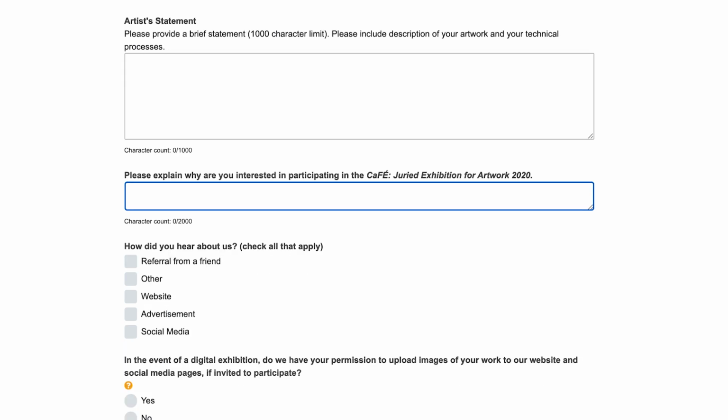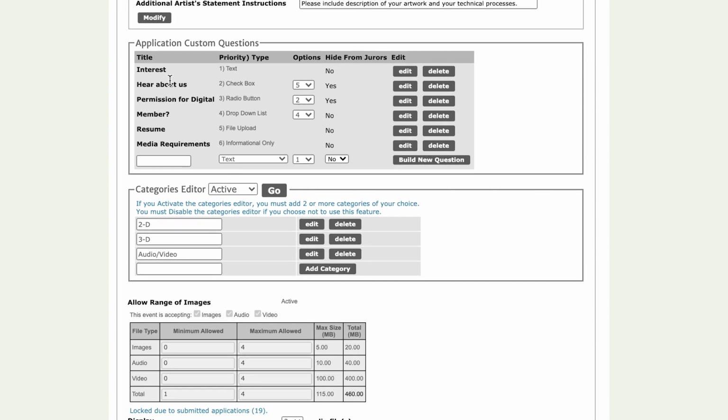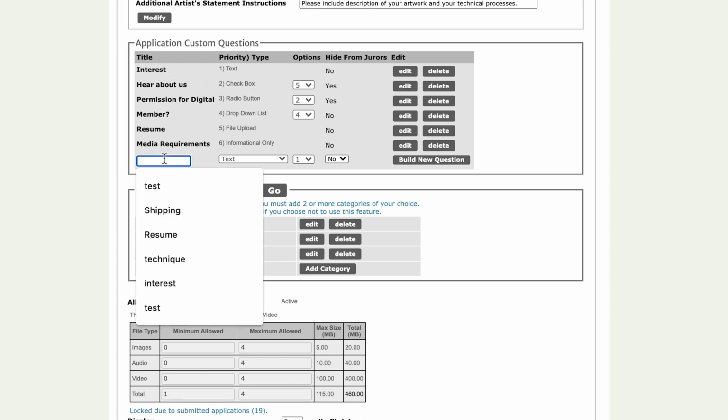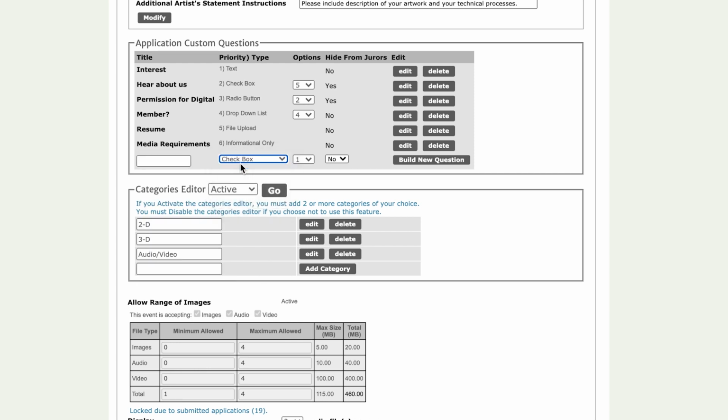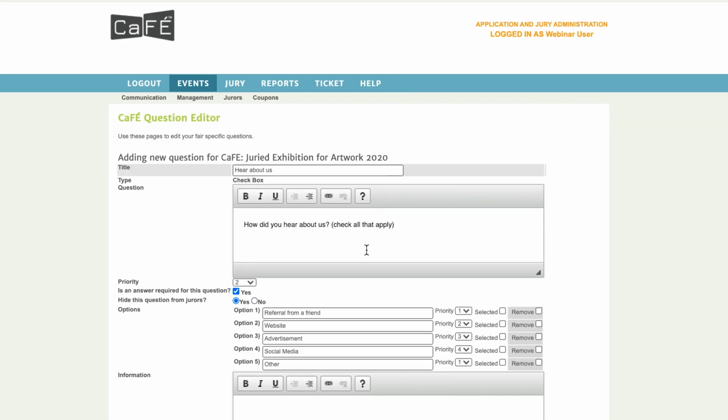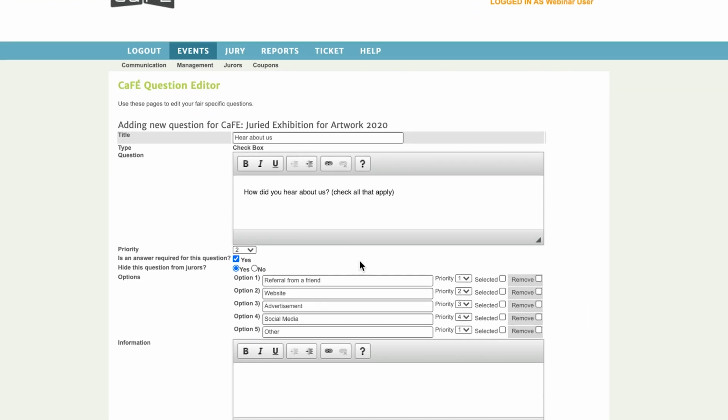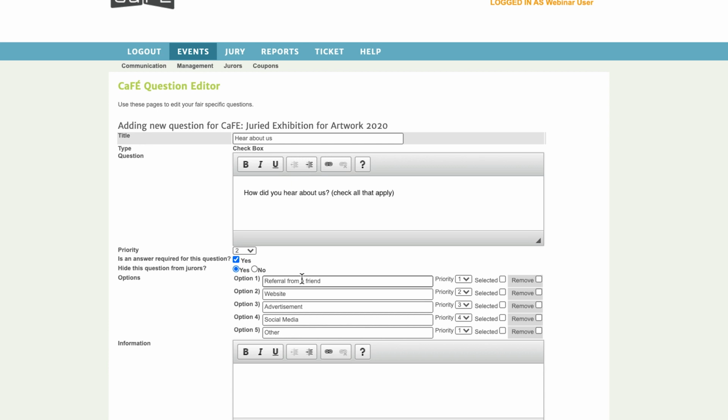We'll go to the next question type, which is the checkbox type. The checkbox type will allow applicants to select one or more answers from a group of options. When you first build this question, so let's say I was building a question here and I choose checkbox, I would choose the number of answer options I want available. And then when you go to the question editor, which I'll go here, you will see the fields where you can type in the different answer options.